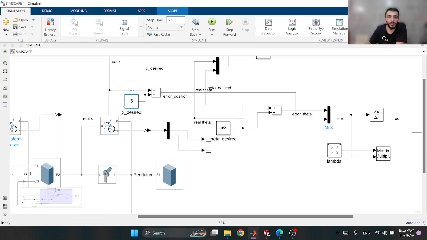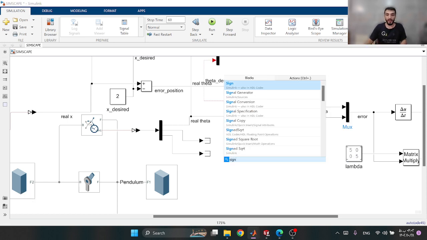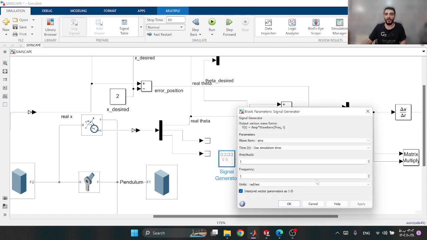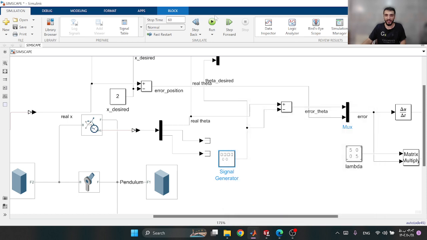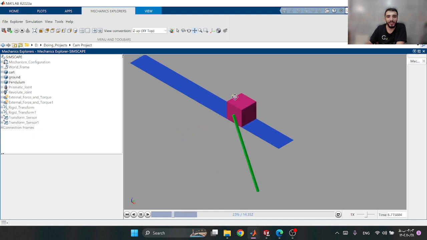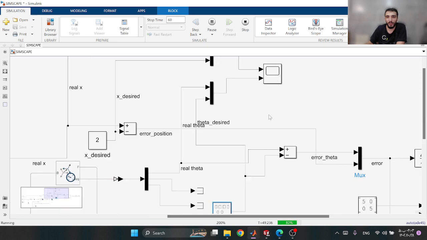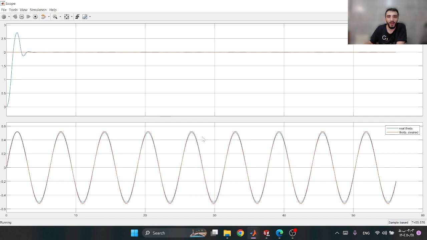Let's change the signal, I need my pendulum to track a sine wave signal. Let's change this to pi divided by 6 and run the simulation to see if it works. Okay, we can see that our pendulum is rotating, oscillating actually, but the position of our cart is at 2 meters. Let's also watch our scope to see if our system is working well. Oh, we can see that x is controlled at 2 meters here and theta is actually oscillating in the direction of the trajectory that we wanted.